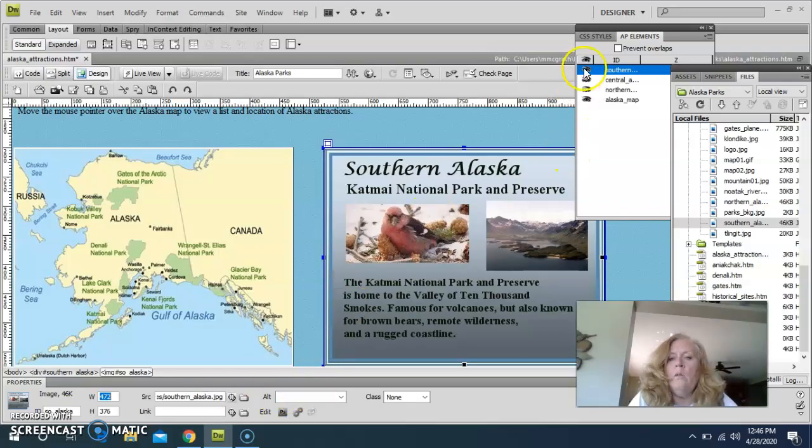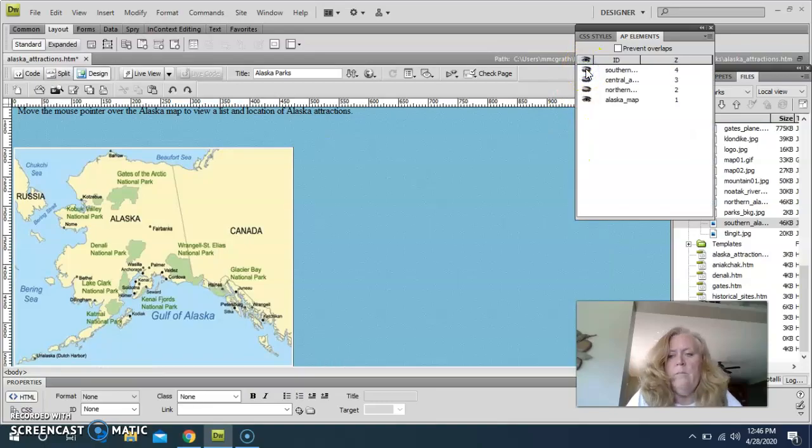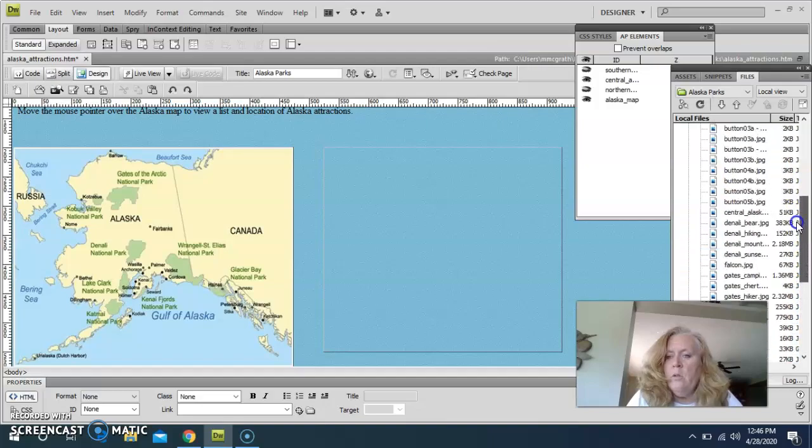Now we're going to close the southern, so we're going to click the eyeball twice to close it. And then we're going to open up the central, so we're going to open the eyeball next to Central Alaska. And then we're going to bring over the Central Alaska picture. You can find it here.